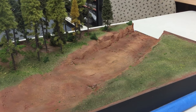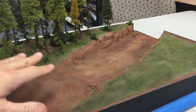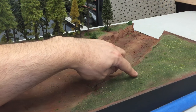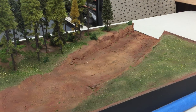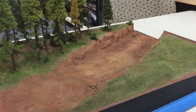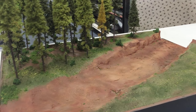Okay, at this point, what I've done now is I've taken my green with my airbrush and I've slightly gone over all the weeds and grass to try to blend it together. And then I also had another product that actually looks like weeds that you just sprinkle on top. And I fixed it down with a little dull coat. Now there's a little bit of remnant down in there. We're going to blow all that out after we take it outside so it doesn't make a big mess. And it's starting to look pretty good. It's starting to look like a sunken road on the edge of a forest.